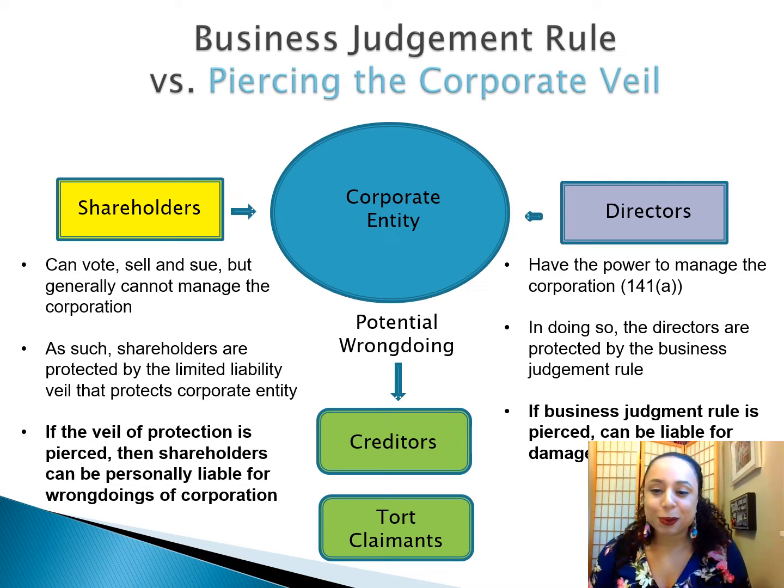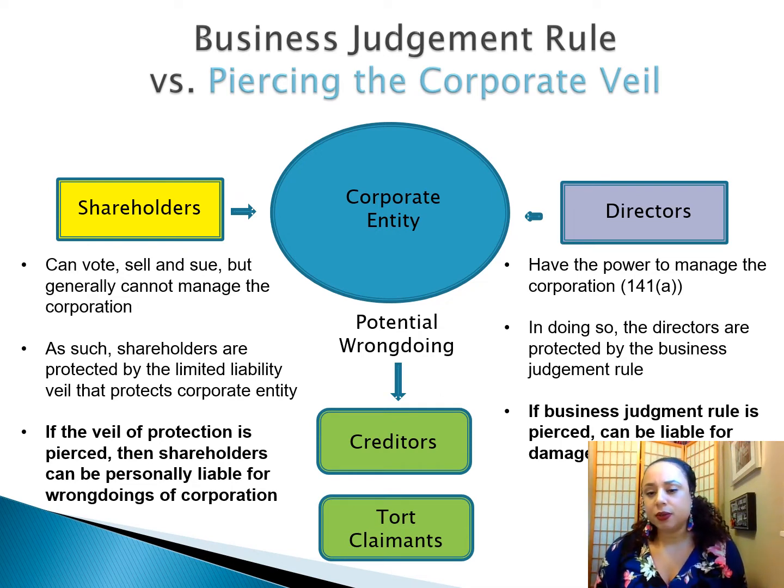And we spent weeks upon weeks discussing the various ways in which this business judgment rule presumption can be effectively pierced. If in fact the business judgment rule is pierced, then the board members face personal liability for the poor decisions that they made on behalf of the corporation. And so the business judgment rule serves to protect our board members from liability. And the fiduciary duties that apply to directors run directly to this corporate entity for the most part, and to a limited extent, some of those duties run directly to the shareholders.